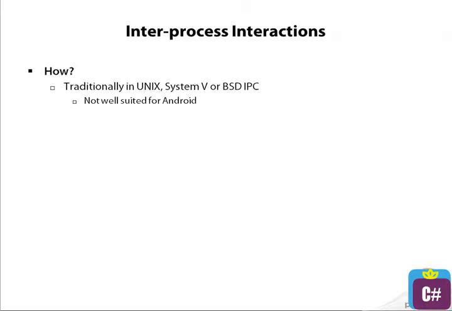As we have seen, apps under Android are confined to their own sandbox, and the system enforces permissions to keep them rather isolated. But apps definitely communicate with each other in modern systems, and Android is no exception. So how do you do this in Android? Traditionally, in Unix-like systems such as Linux, IPC was performed using System V or BSD IPC. These are tried and true methods, but they are not well suited for small embedded mobile devices such as Android. The APIs are large and complicated and have a fair amount of overhead associated with them.